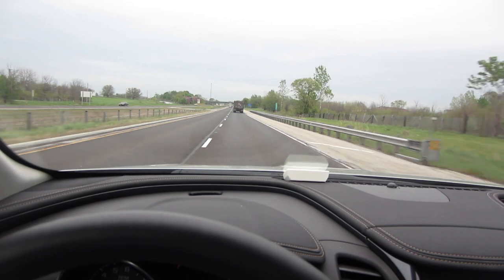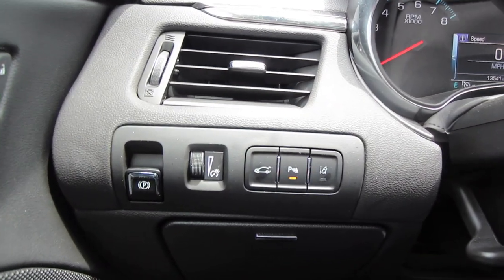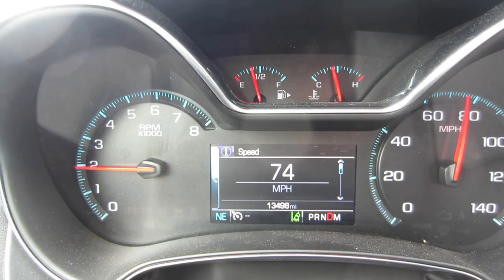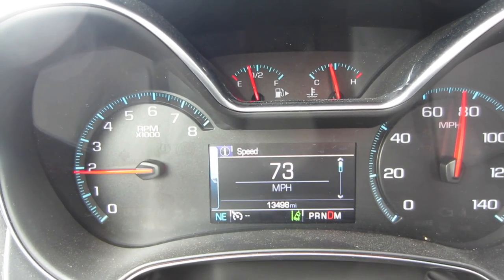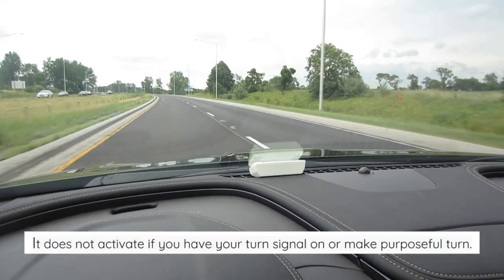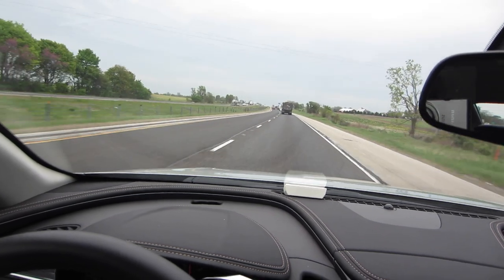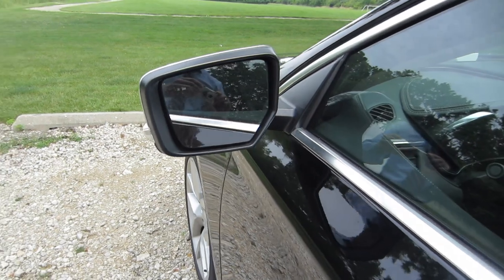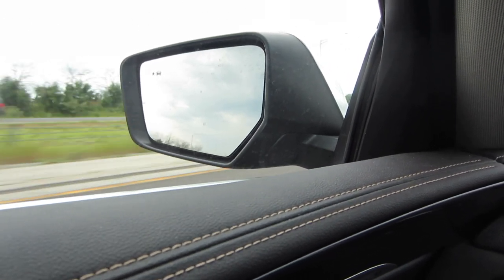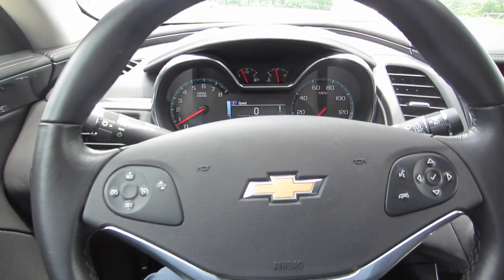The alert doesn't go off randomly — it actually seems pretty useful. This car also comes with a lane departure warning feature; the button to turn it on and off is located right here, and you can tell it's activated by looking at the center screen for that green light. It flashes and beeps when you're actually leaving your lane. I tested it quite a bit, and even if you slightly go over the white line, it beeps to let you know. However, it doesn't have the automatic nudging feature some new Toyotas have — it doesn't push you back into the lane, just warns you. The car also comes with blind spot detection: a small indicator light on the rear-view mirror lights up yellow when someone is in your blind spot, and it blinks when you put on your turn signal while someone is there.